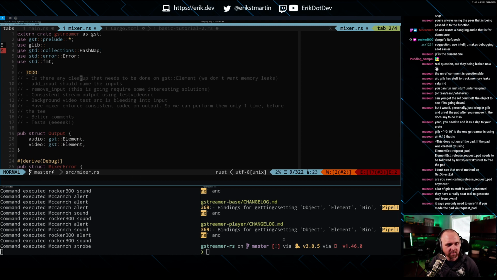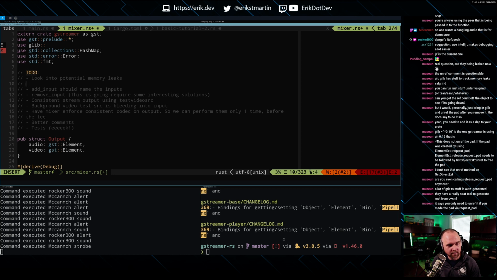Let's see. Any cleanup needs to be done on GST element. Okay, so let's look into potential memory leaks. We could be leaking pads on the T side.